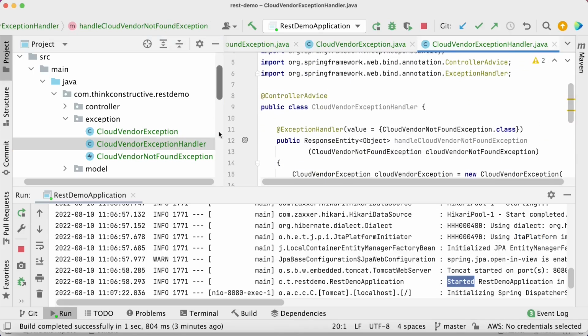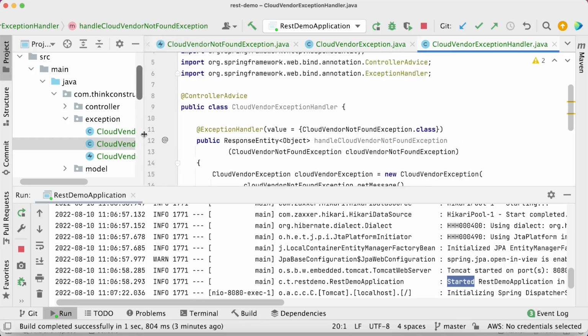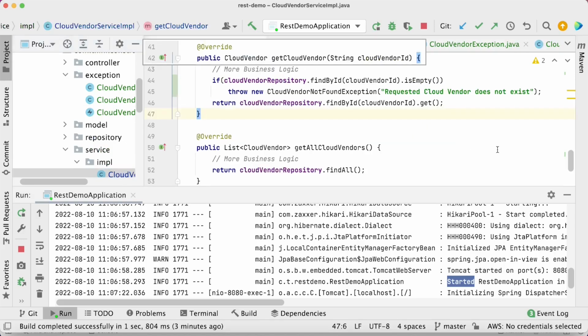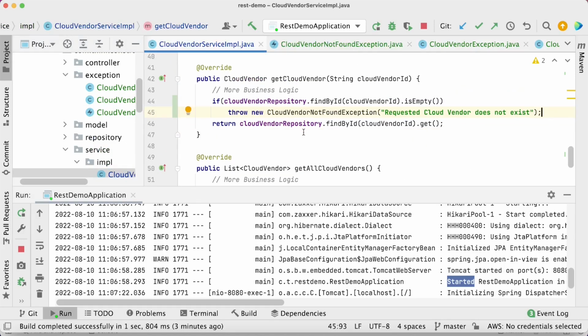This one. After adding all these 3 classes, we went back to our service layer implementation, and in our service implementation class, we have put a check that if the cloud vendor does not exist, how to throw the particular exception with the specific or user-friendly response message back to the client.